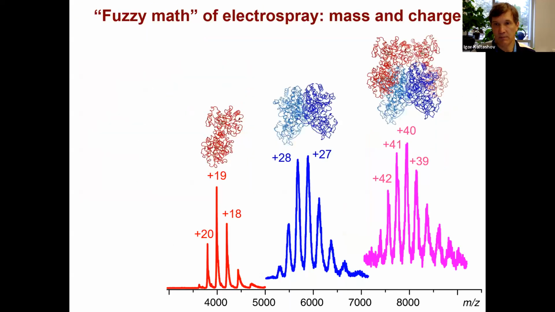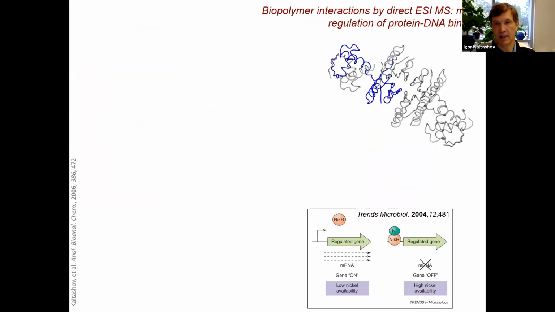All right, I will skip my next slide. And I now want to look at something more complex. Up to this point, I was talking about just proteins, but I repeatedly said biopolymers, implying that these ideas can be generalized. And so I want to show it here in this slide. So this is an example of analysis of quaternary structure interactions of NikR. It's a regulatory protein from H. pylori.